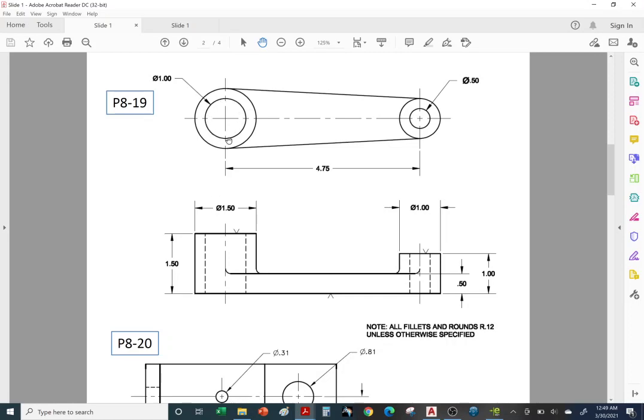And then the inside circles represent a hole going through the shaft. So this is a hole, and we dimension the circular hole, right? Diameter 1. And this little circle is also a hole. As you can see, it goes all the way through. So here we do dimension the circle, indicating that it's a hole. All right, so let's go ahead and do the top view. This has a diameter of 150, and this one has a diameter of 1.